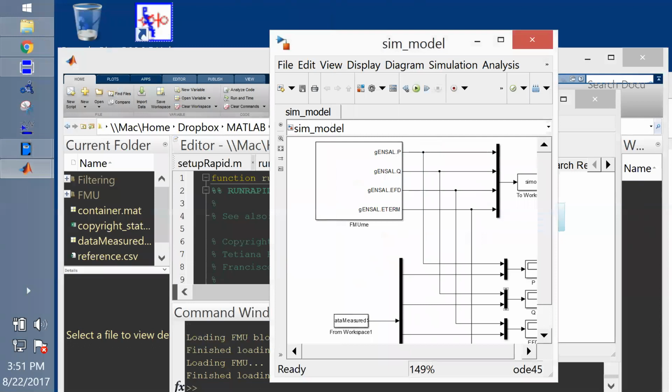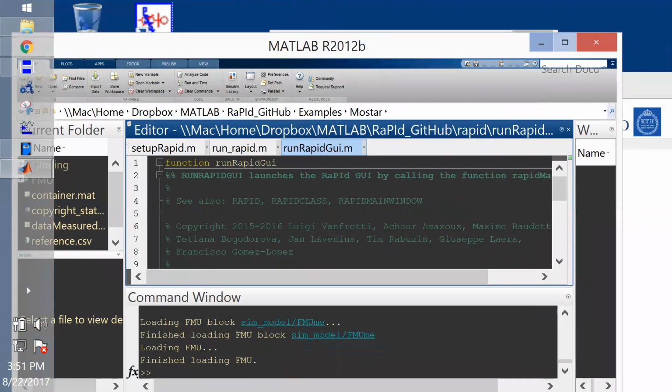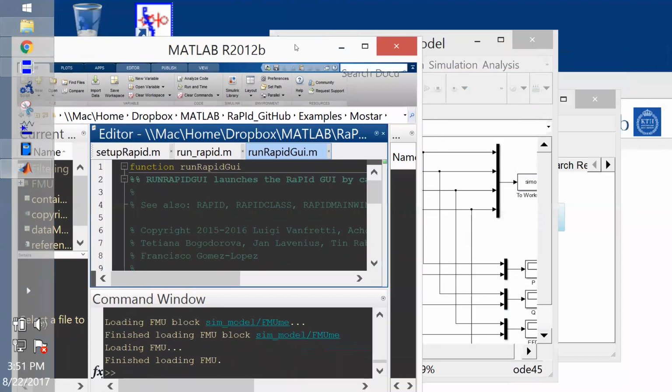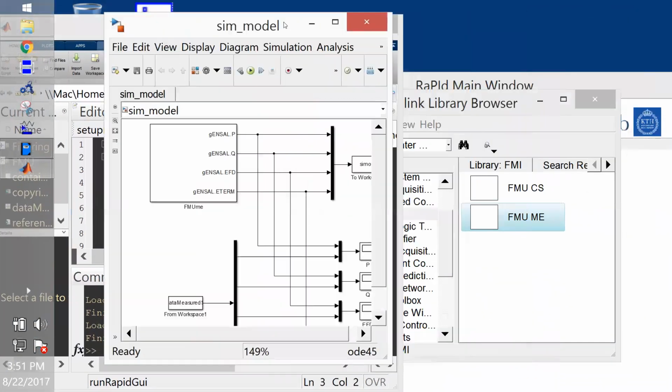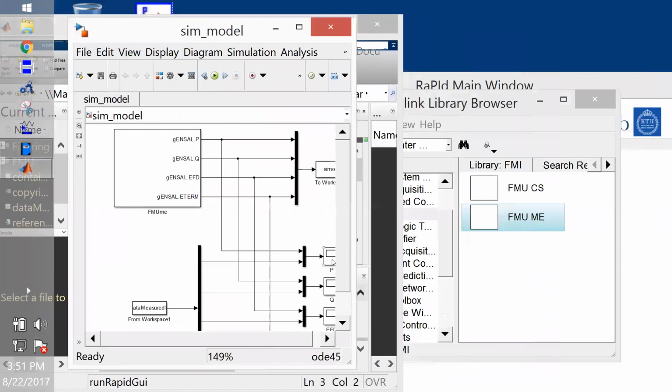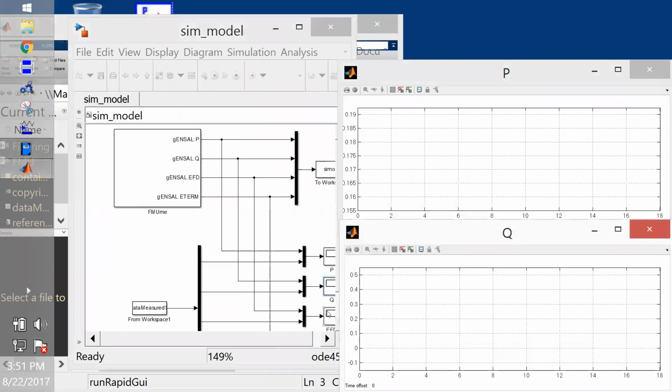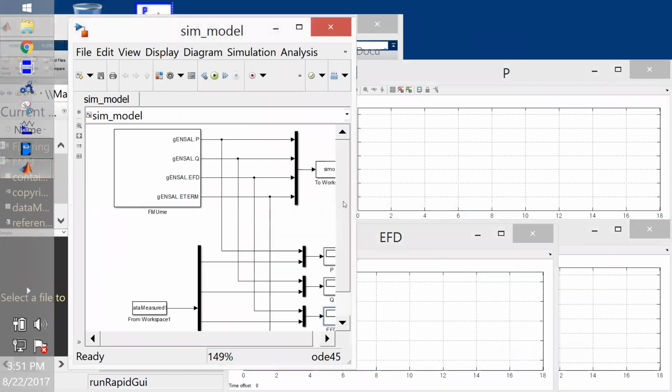The only reason to have this block here and those there is for visualization purposes. You could just run this without all of that, but you know, you have to show something to the people that give the money for the funding. And I didn't want to make a GUI, so this was the easiest way instead of making a display and all this nonsense. All right, so I'm opening all the scopes.